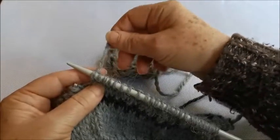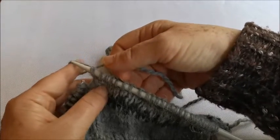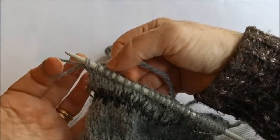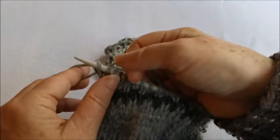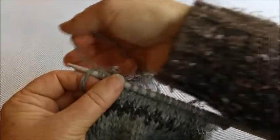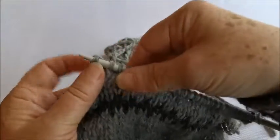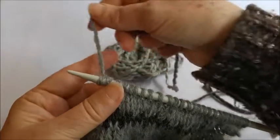Okay, so to save time and effort, just like before, you make the loop around the finger, like we'd normally have done. But this time you make an extra twist with your finger. So you put the loop around your finger just like before, and then you twist again and put your needle through the loop, put that around, and then pull it tight. You just got to do it gently, this one, because that first loop can pull up around the sides there. So I'll show you again.